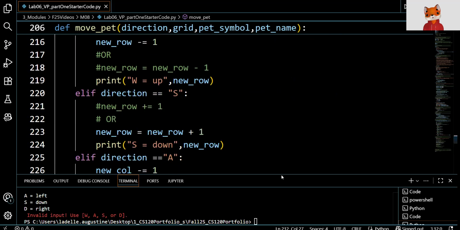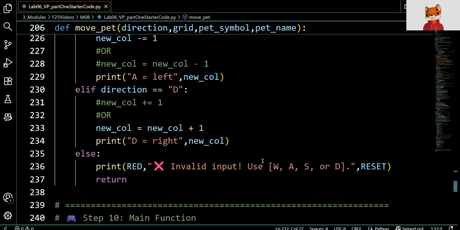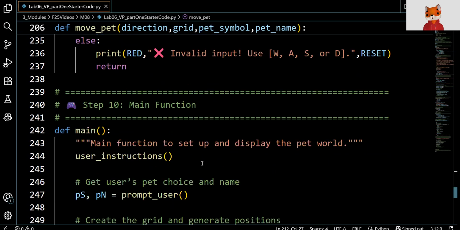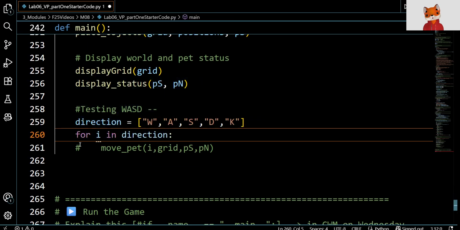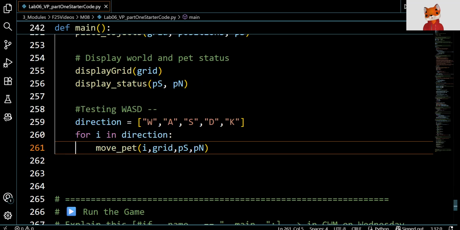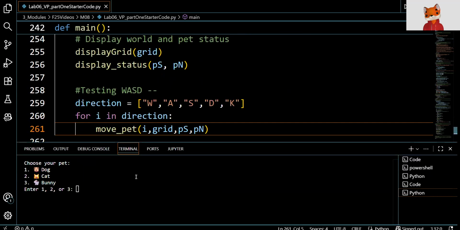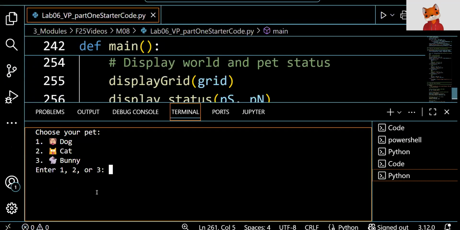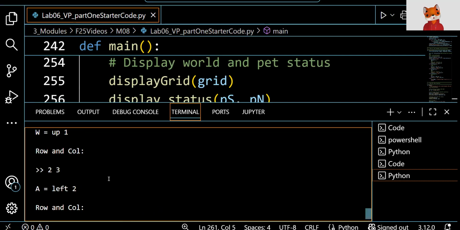So now that we have this kind of setup structure here, I want to make sure that it actually works well. So we're actually going to see the coordinates when we run it. So we're going to take off these instructions here and we're going to test it again. All right, so we start off with 2 and 3.